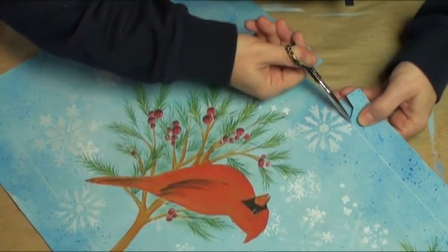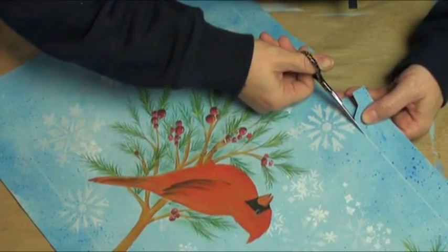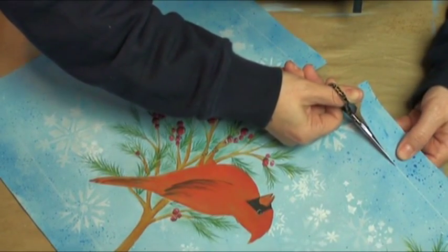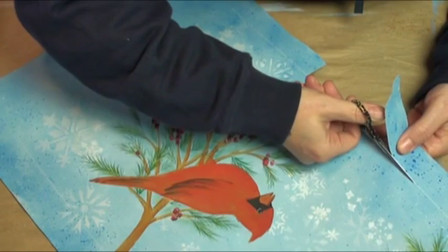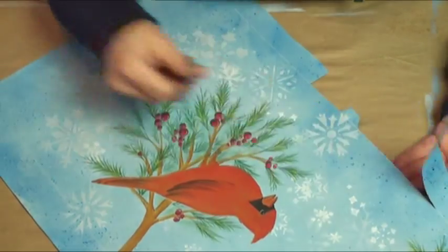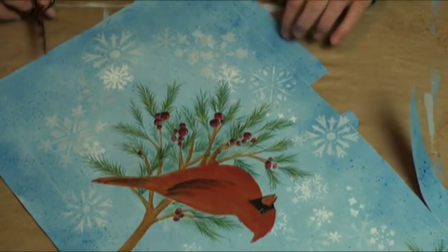I don't want too many pointy bits, so I'm going to cut that guy off right there. These little tips are so super sharp, at least they were before I started cutting rock all the time. So just cut that out that way, and I'll come back to my snowflakes.